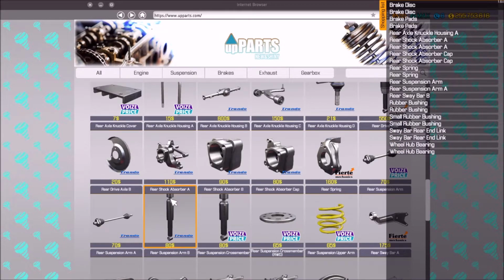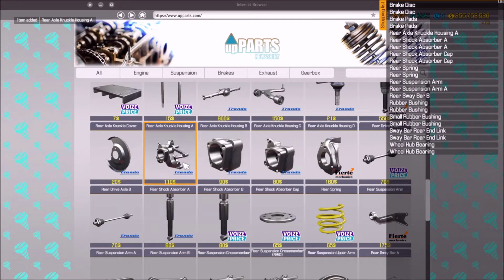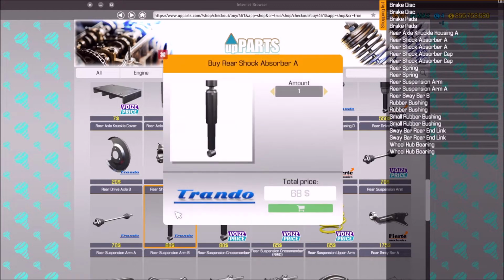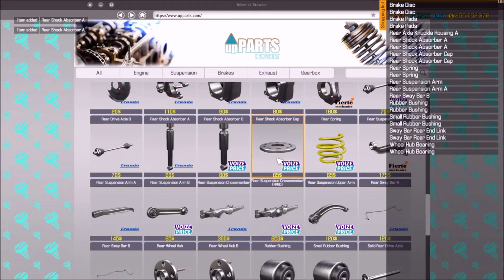Rear axle A. There we go. I'm in the right spot now. Shock absorber A. Two of those. Two of the caps. Two springs. Rear suspension arm A. Rear suspension arm. Rear sway bar B. Yeah.